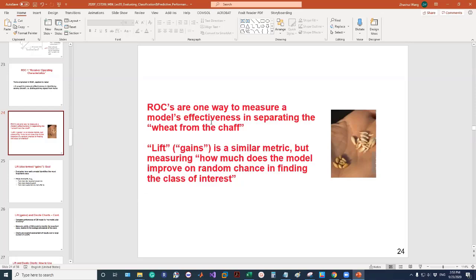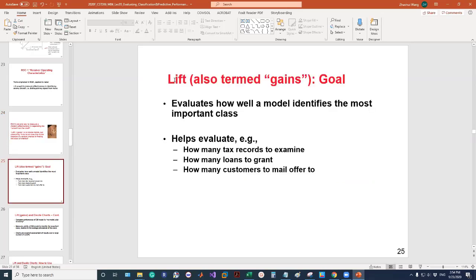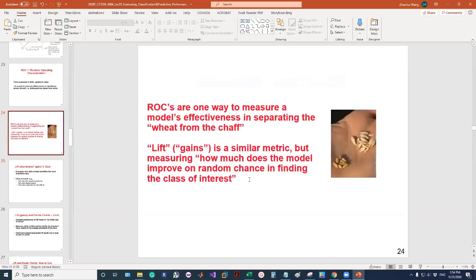We will discuss this in the future with more examples in a different algorithm. This ROC and the lift chart are used frequently in evaluating the performance of the choice of the parameters. The lift is also termed gains.